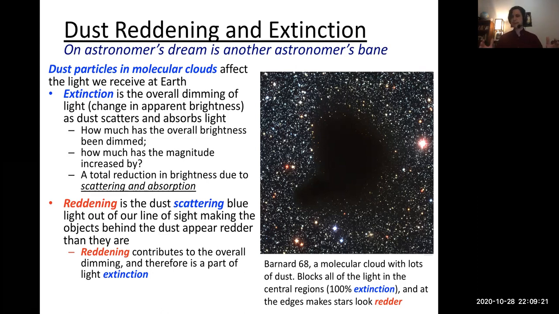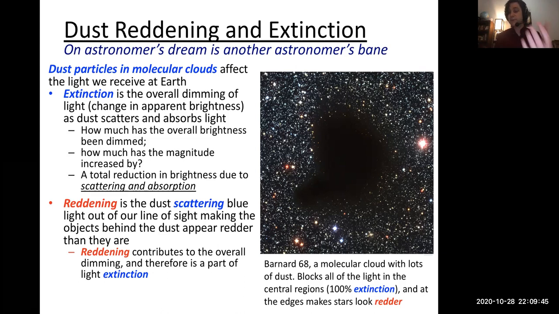And that's because the other effect is a spectral effect. It changes the spectrum, it changes how much of each wavelength of light reaches us. And the way that it works is scattering, that light coming towards you and then going off in a random direction, scattering off dust particles, and scattering off of the air in this room, a different type of scattering. But scattering removes shorter wavelengths preferentially.